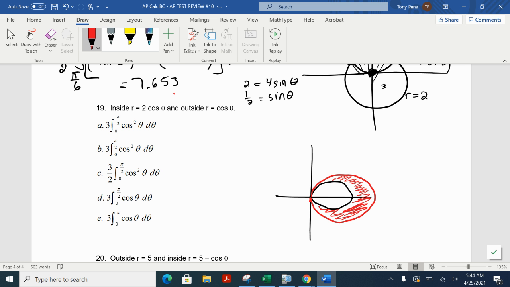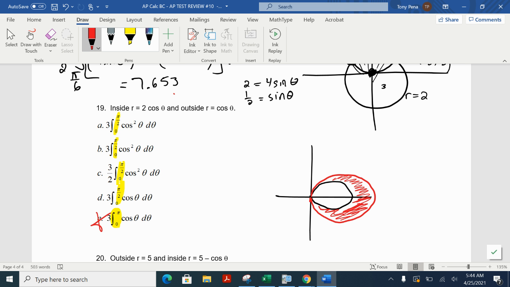Normally if you had a little time, I tell people to look through this one a little bit and see if you can't figure out what's going to be going on here, because it is a tricky one, the way that they have this set up. If we look at how all these answers are written, if you want to try this on your own, feel free. Notice how most of these have 0 to pi over 2. And then this one's 0 to pi. You can always be assured that if all of these are 0 to pi over 2, and then there's one random one, it's not the random one. So I wouldn't worry about E for sure. That's just a general rule that you kind of want to follow on the AP test.